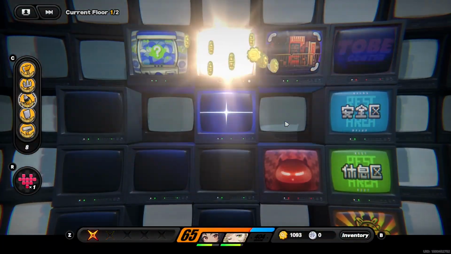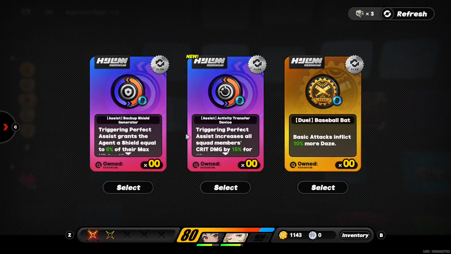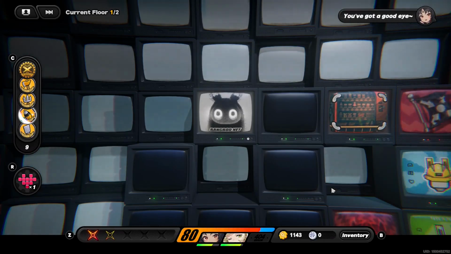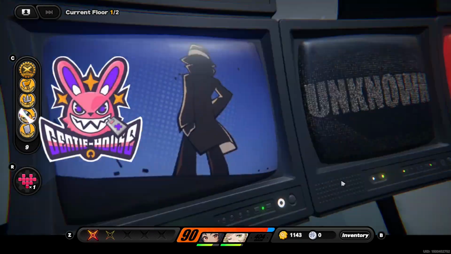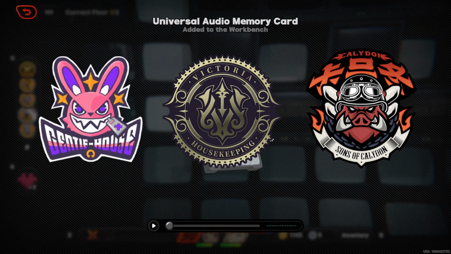With not such a big amount of characters we have at launch, Nekomata is actually pretty flexible, though her only role on the team is of course a damage dealer. With the options that her attribute and faction give her, she can actually be run with Cunning Hairs, Victoria Housekeeping, and the Sons of Caledon.